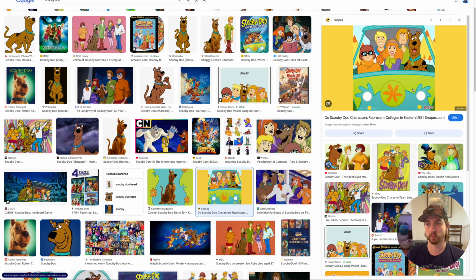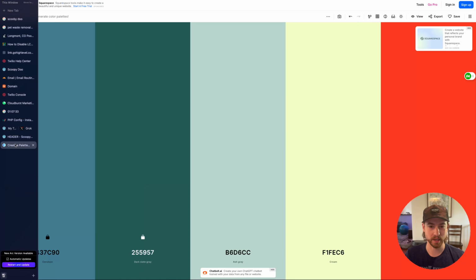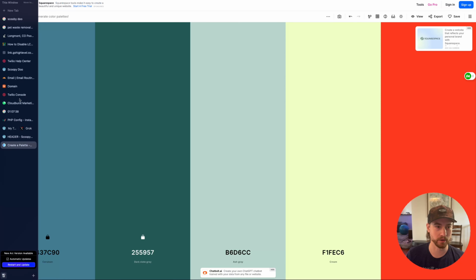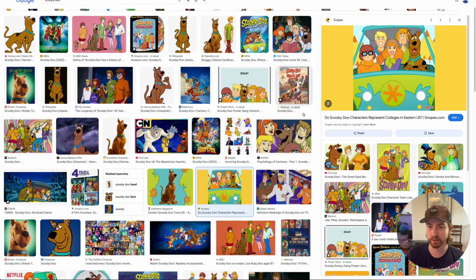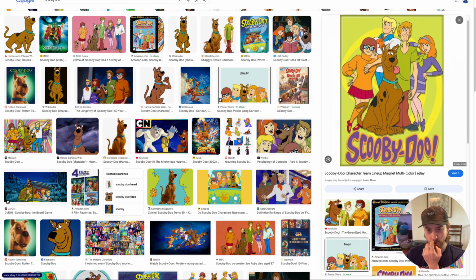So in this case, what's opposite of blue? It's orange. So that actually works out quite nicely. If we picked green, then we would probably go more into the red area. I mean, it doesn't have to be direct opposite, but this is kind of my mindset when it comes to picking color schemes. So we can come back to Coolors and take a look at these. Obviously, I don't want to perfectly match the Scooby-Doo branding. I'm not entirely sure on the copyright infringement of any of this. I know Scooby-Doo, the actual text, is using purple as well, which we might incorporate.